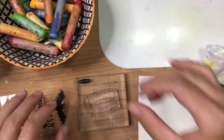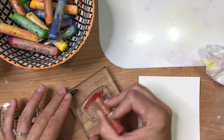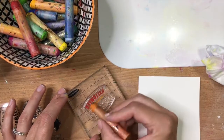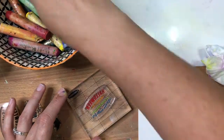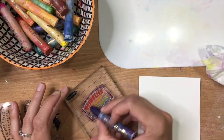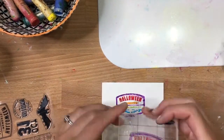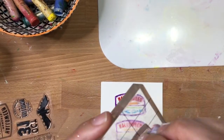So these are art crayons from Vicky Booten, and what I like about this is that you can decide which portion of the stamp you want to be different colors, which is harder to do with ink. Now, when you do this, you're going to spray water on it, which is what allows it to transfer, and it will be a watercolor effect. But I really like the way that looked, and I was surprised by how those more fine details of the stamp transferred pretty well.